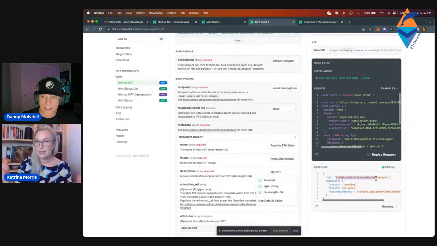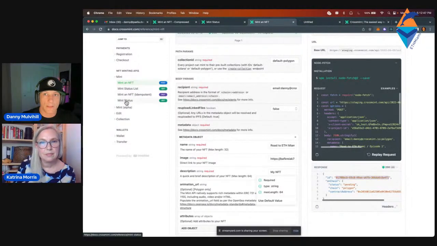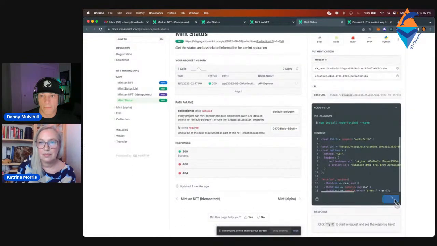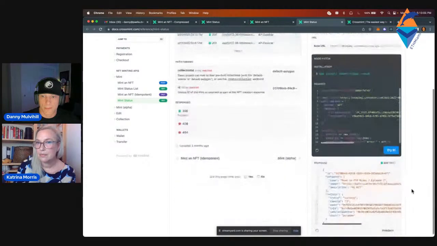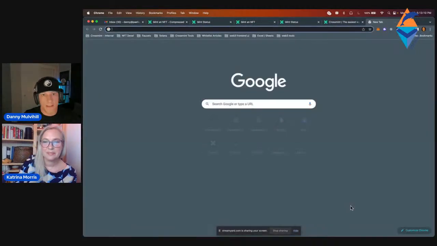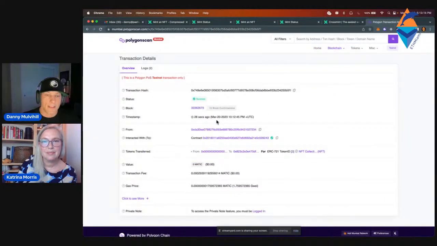So it's pending. I'm gonna grab this GUID that was generated, and then we will check the status of this NFT. So all I got to do here is set the same collection ID that I used in the previous step, and then pass in that GUID that was returned to us from our API call. All right, so it's already minted. We got the transaction ID here, so we can check that out on the Block Explorer. Boom, there it is, a real deal NFT.